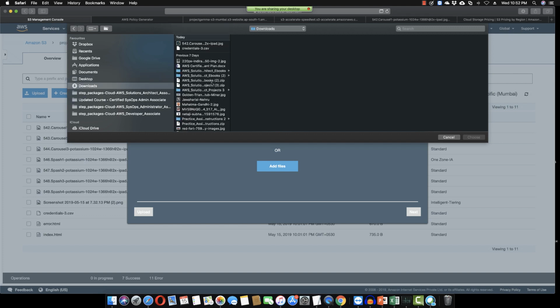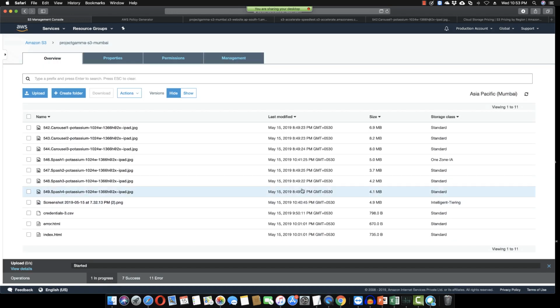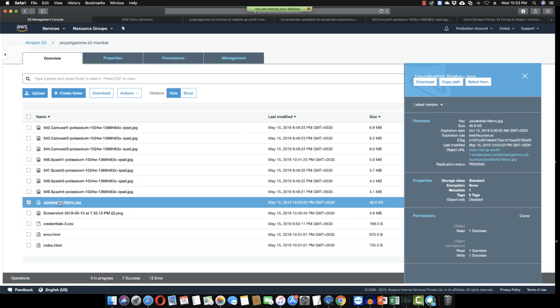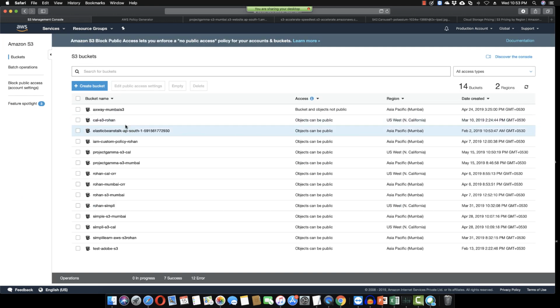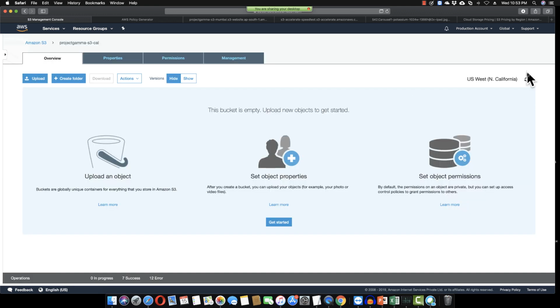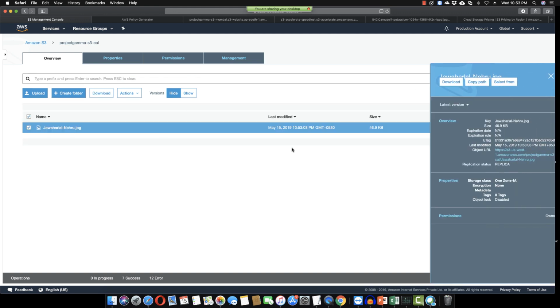So let me upload this image. Click upload. Done. I just uploaded this image. I go to this target bucket, secondary bucket, hit refresh, and you see that it automatically shows up.